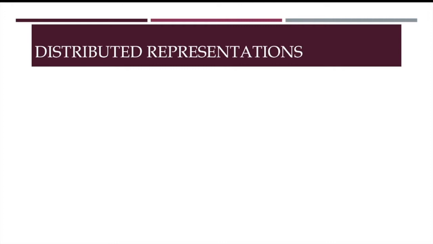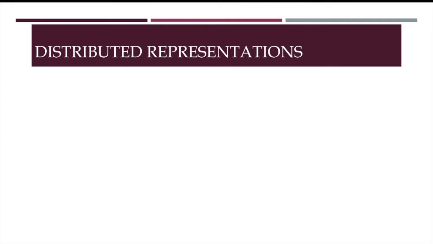So, for a comparison, in a localist scheme, we might have a layer of units which are in charge of representing vowels. So, in this network, for instance, the first unit fires always and only when it is shown the letter A. Whereas the second unit fires only when E is present. The third unit represents I. So, each of these units represents a distinct symbol that symbolizes or represents a given vowel.